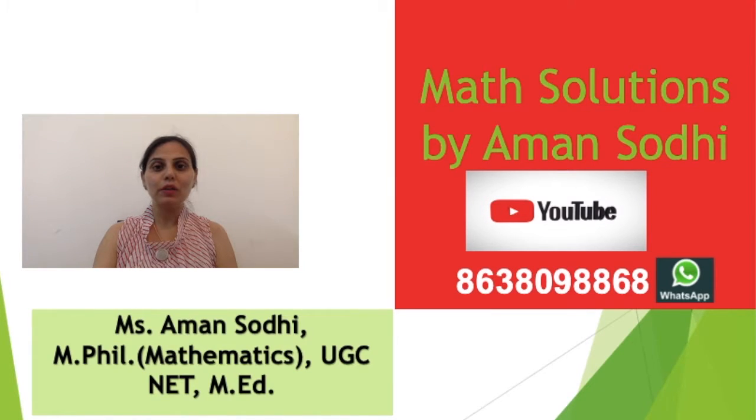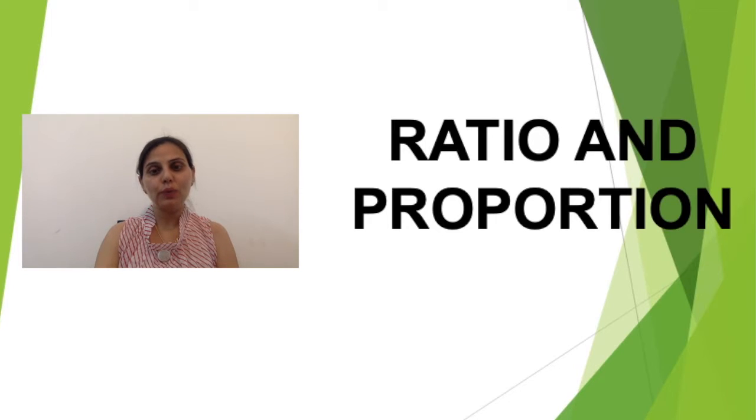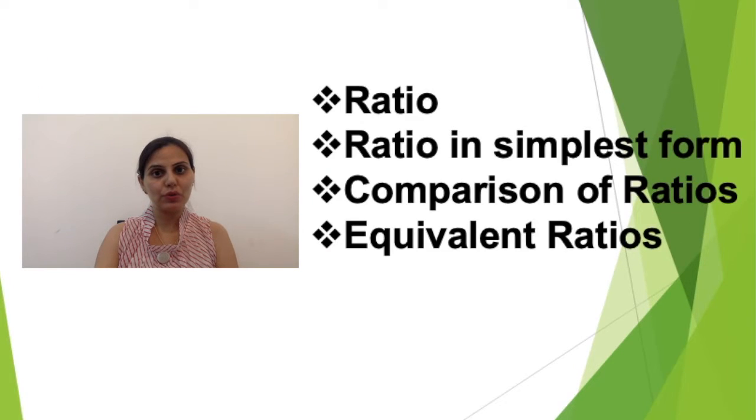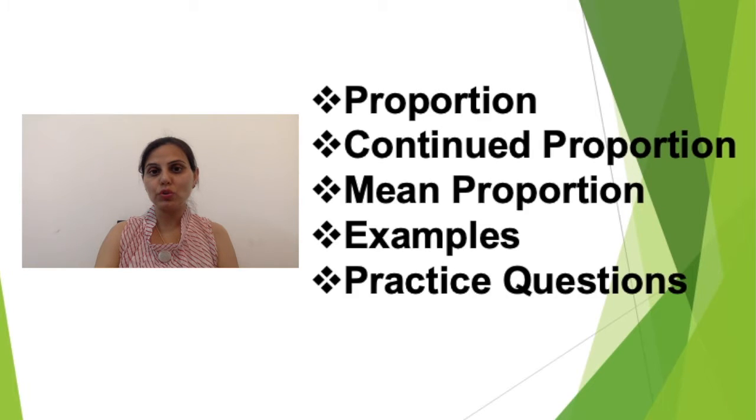Till now, we have covered the topic of ratio and proportion, in which we have learned the meaning of ratio, how to express ratio in simplest form, how to compare the ratios, and how to find equivalent ratios. Also, we have done proportion, continued proportion, and mean proportion, and we have covered this with the help of various examples and practice question worksheets. Our today's video is based on word problems based on ratio and proportion. So let's begin.